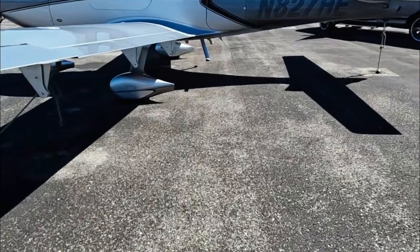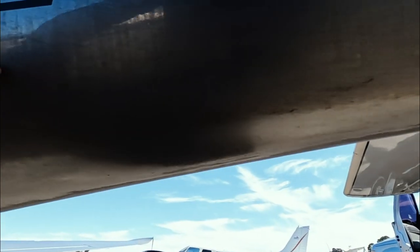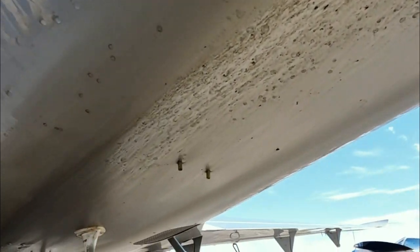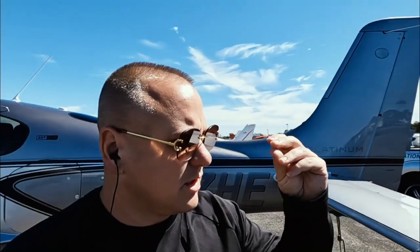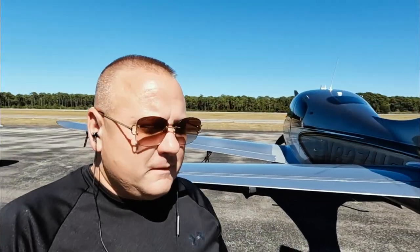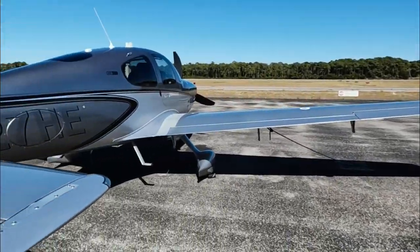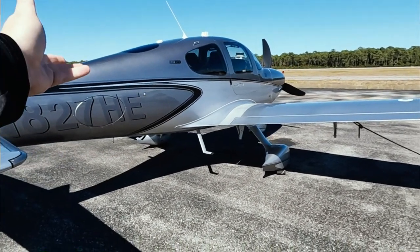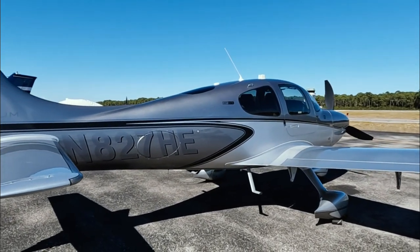So let me show y'all the underneath here. As you can see, all this is nasty — all that is going to be coming off. So we're going to be getting underneath there first and getting that clean. It's going to come clean pretty good, pretty easy. I'm going to go ahead and get everything set up. If you're wondering how much this little plane costs, it's about 1.2 to 1.3 million dollars. And since it's brand new, this one was probably a little bit more than that. Let's get into it, everybody — hope you enjoy this one.